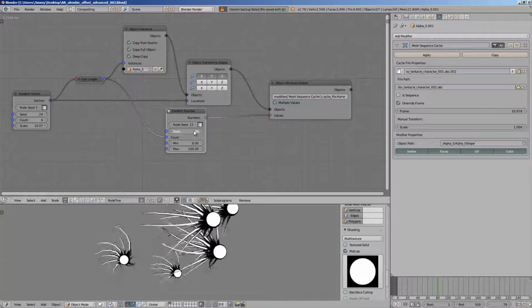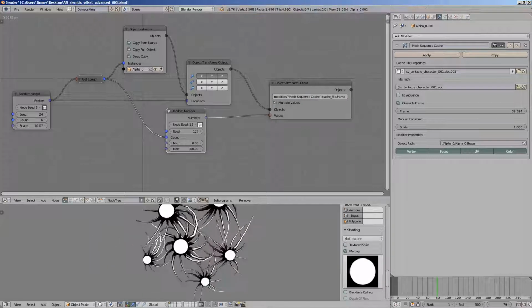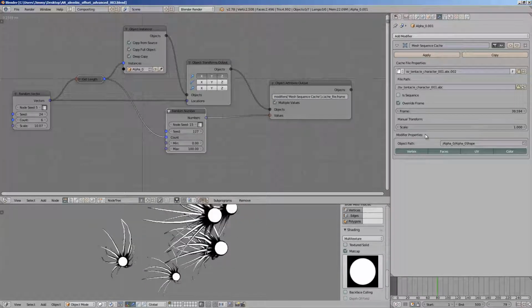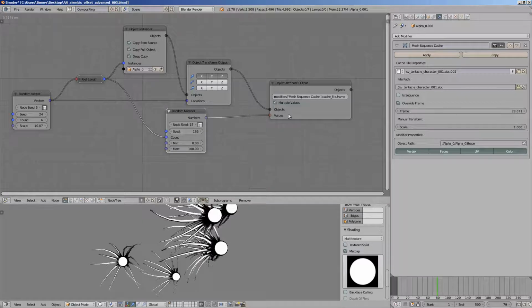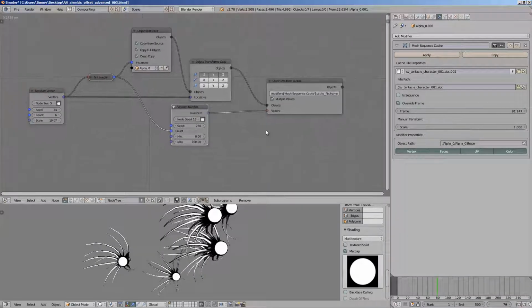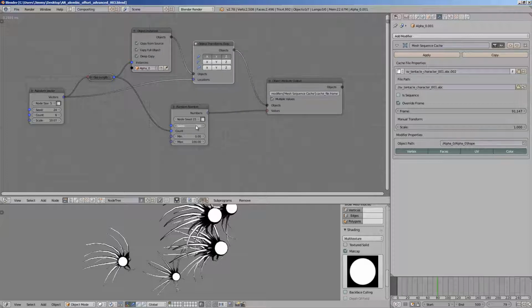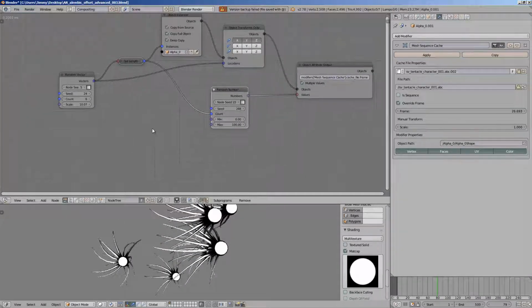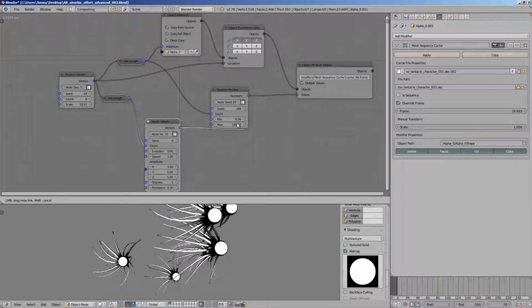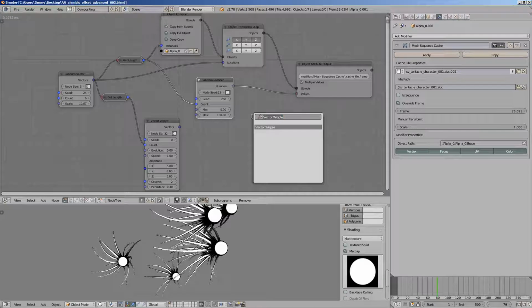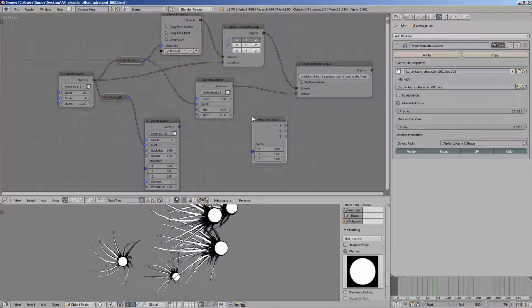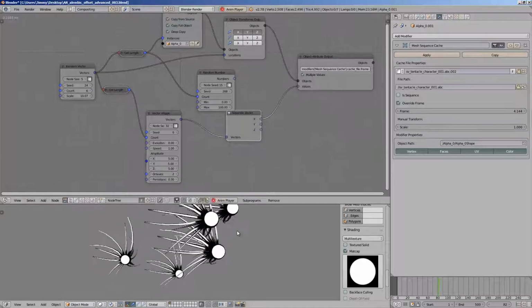But I think ideally what we want is not a random number for each. You see the number is changing, so that's not what we want. We actually want this number to be a repeating value in a way. I can trick it using a vector wiggle, for example, to generate a number, and just use this number. I'm just going to use one of these vector values for this value.